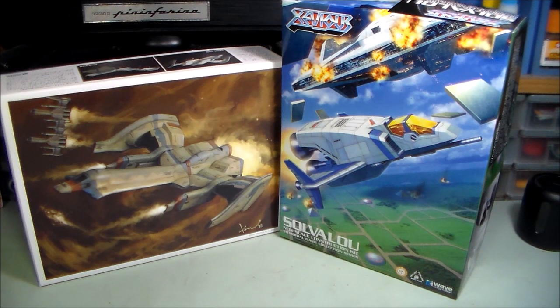Anyway, I've seen these kits before, and I've always wanted them, but they've always been really expensive in the UK. So I thought I'd just order them. I had to pre-order these two kits as well, so it was a little bit more expensive, but that's the way it goes to get hold of these kits.